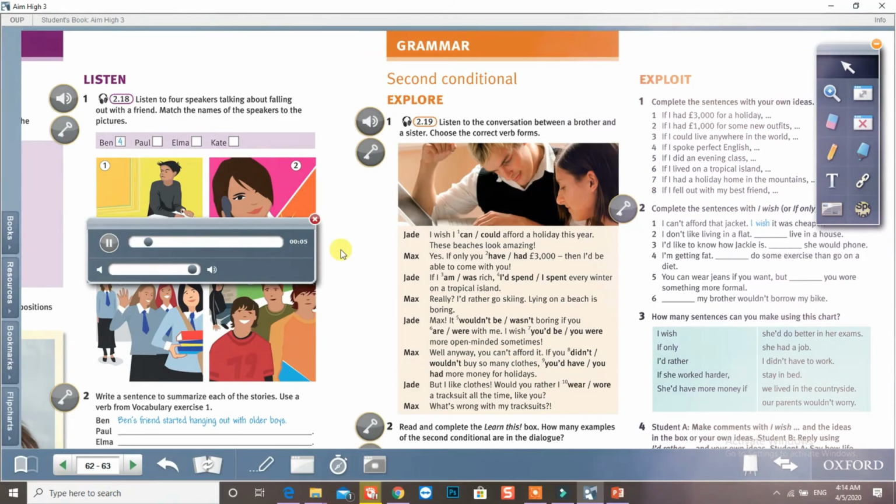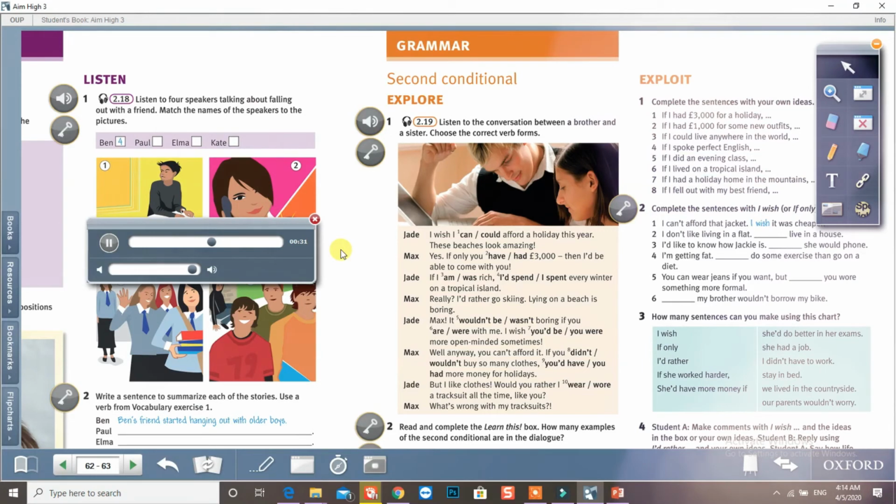Unit 7, page 63. Grammar. Explore. Exercise 1. Listen to the conversation between a brother and a sister. I wish I could afford a holiday this year. These beaches look amazing. Yes. If only you had £3,000, then I'd be able to come with you. If I was rich, I'd spend every winter on a tropical island. Really?